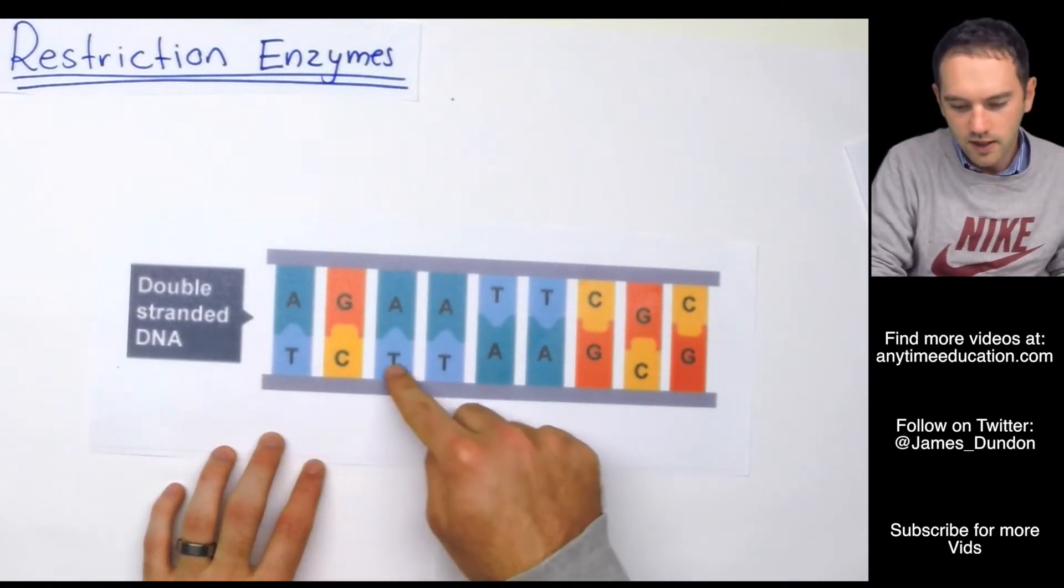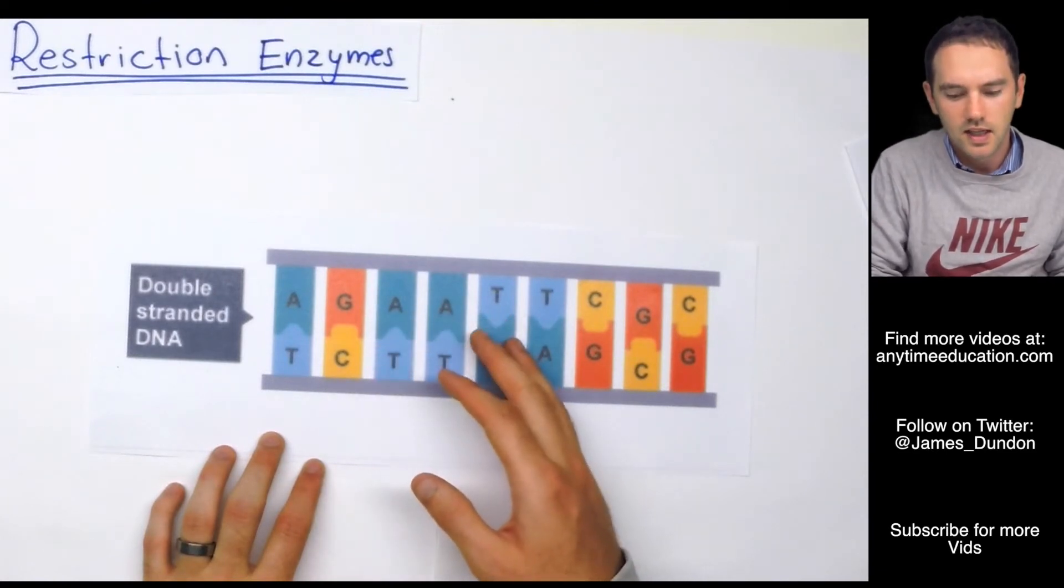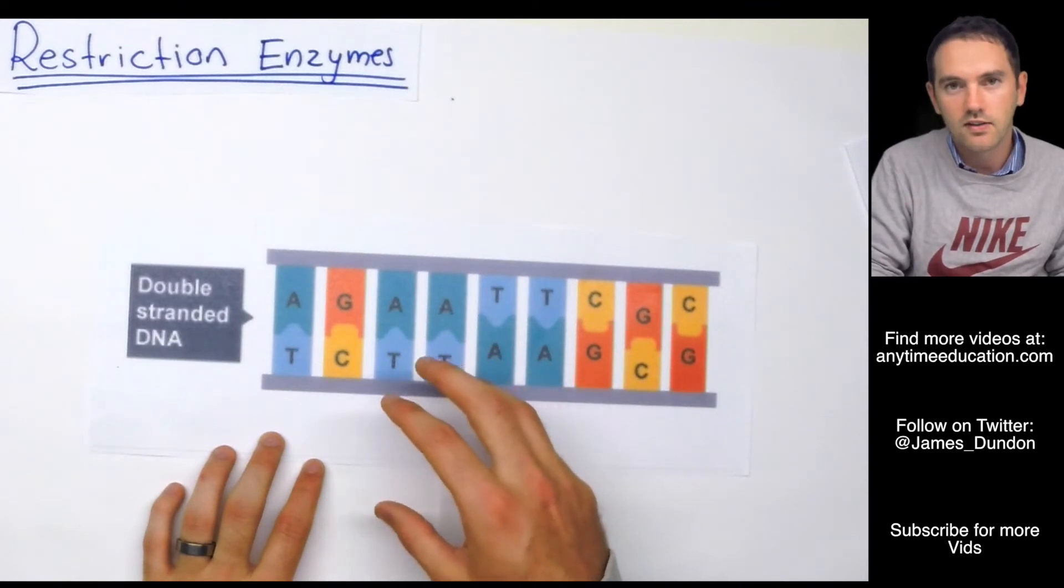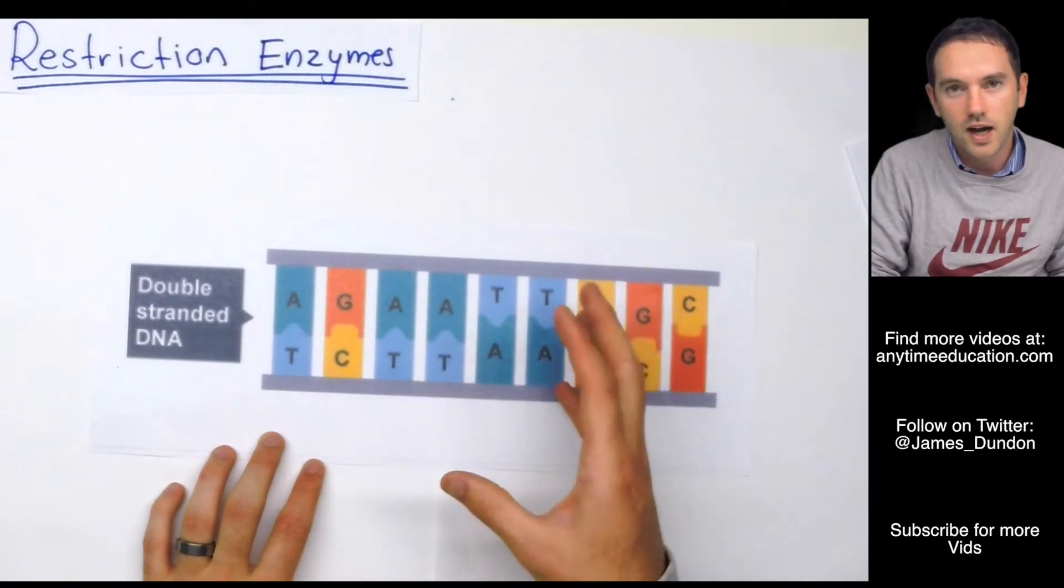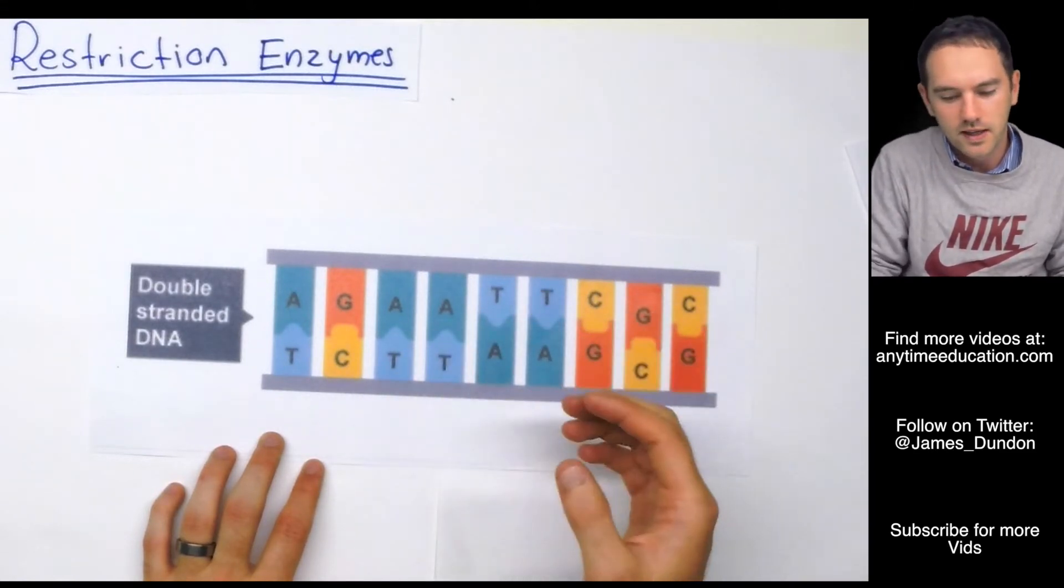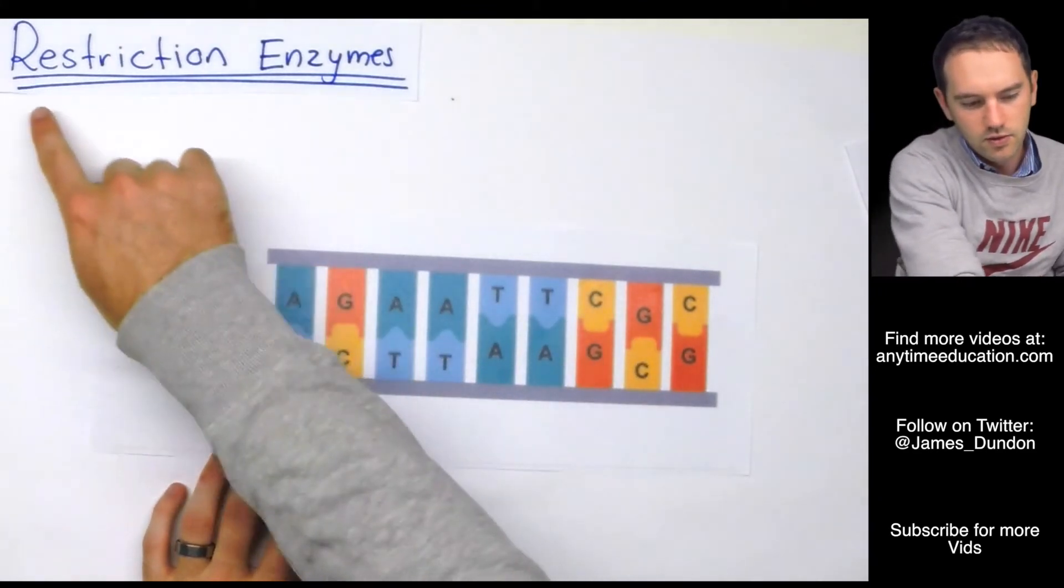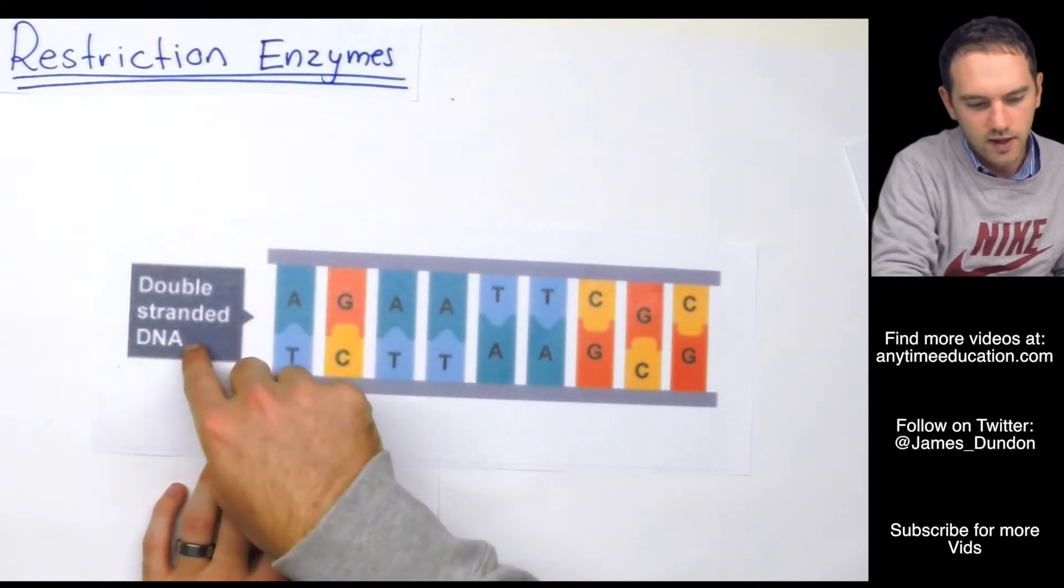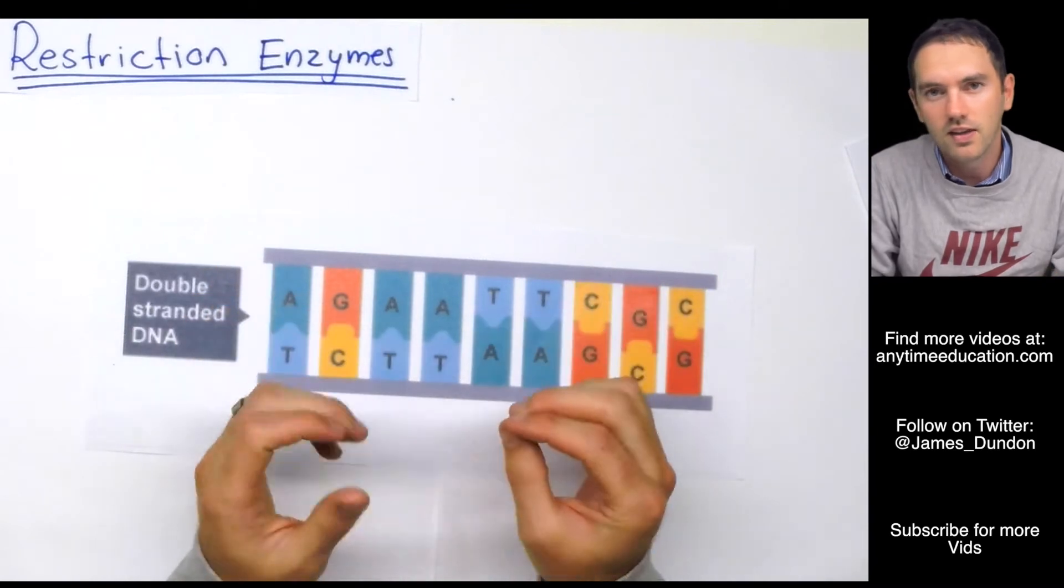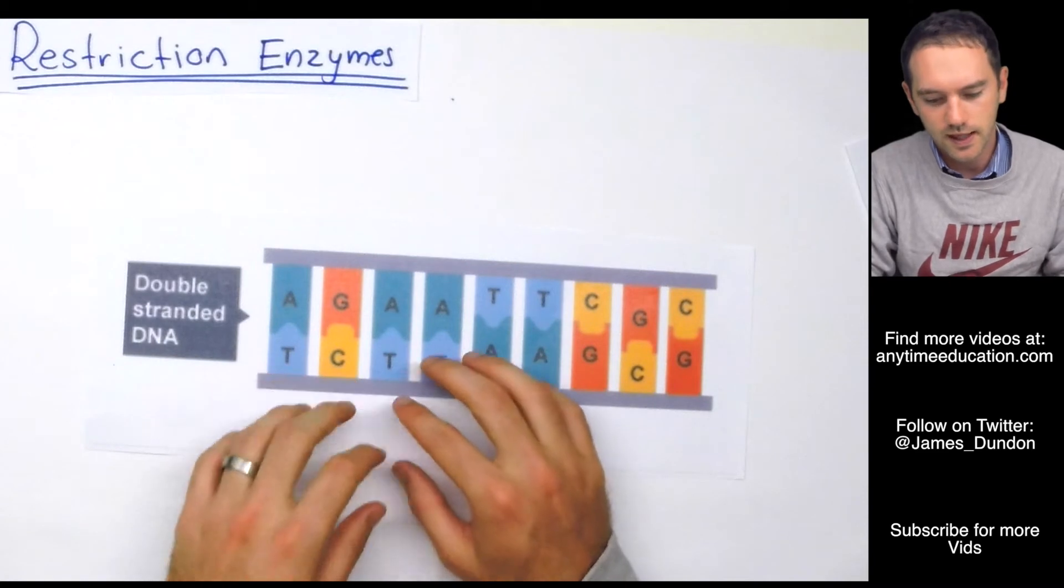So if we move along and recognize viral DNA sequences, cut it up into pieces, it can no longer be read in the same way and create viral particles. So if we cut it up into pieces that can't happen. So remember that's called, the things that do that from bacteria are called a restriction enzyme. And when scientists found out about those, they thought wow, we can actually use these ourselves. And I'll get to that a little bit later.